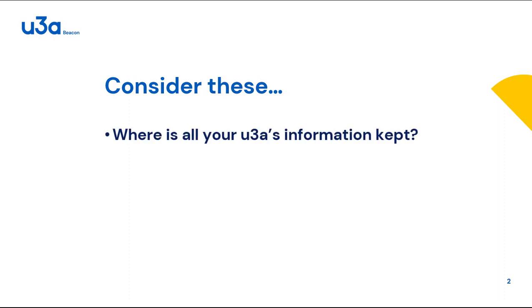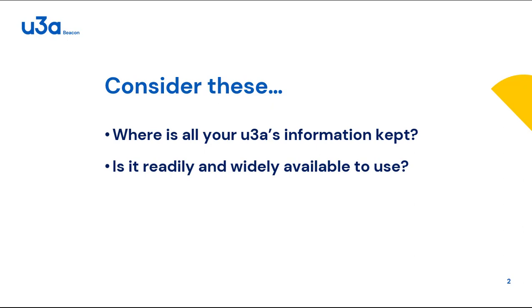How easily can you or any of your committee access data held by someone else? How quickly can changes like new emails, addresses and phone numbers be updated and circulated? How easy is it to hand over when a new officer is appointed and they have to learn a system that the last officer created?